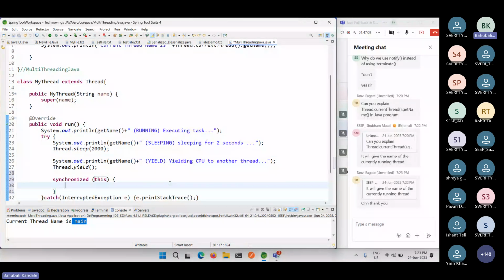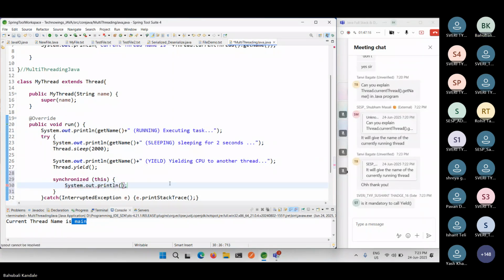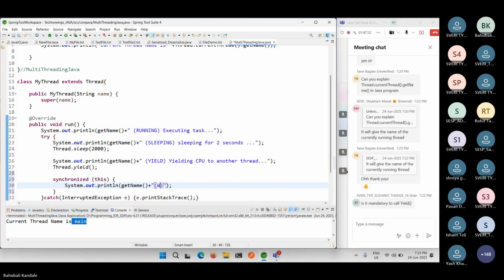So here we are waiting thread. What's the task we need to perform? Waiting. So we are waiting.